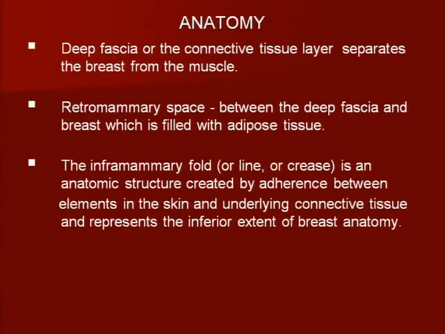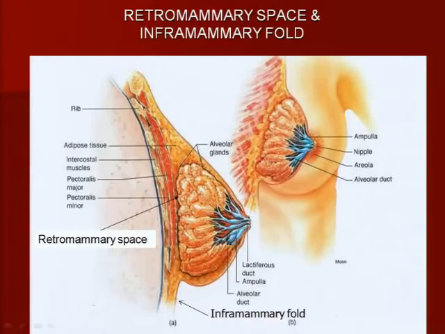Okay? And then on the pec major, you have a deep fascia. Between this deep fascia and your breast tissue there is no muscle. So between the deep fascia that lies on your pec muscle and the breast tissue is a space called the retromammary space. Here it's not very clear, it's just a thin space there. And this space is very important because it's filled by adipose tissue. If you see any density in this area, you know adipose is lucent. So if you see any density in this area, it becomes diagnostic. You might have to think that there is some pathology going on.